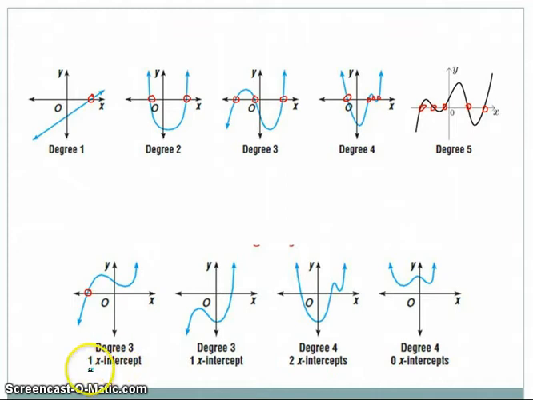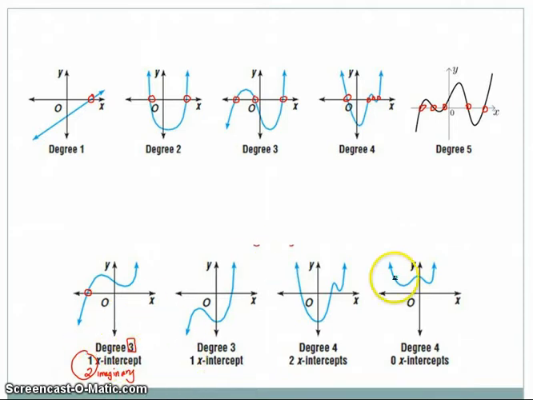But the fundamental theorem of algebra tells us that I have to have 3 solutions because I have degree 3. And therefore, I know that the other 2 solutions are imaginary. So look, I have a total of 3 solutions. One of them is real because it's an x-intercept, and the other 2 must be imaginary.